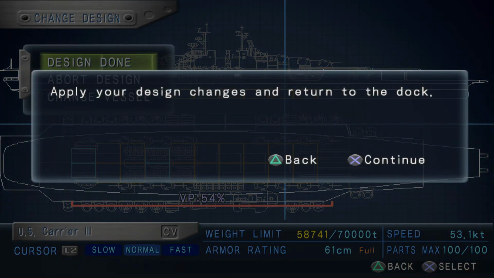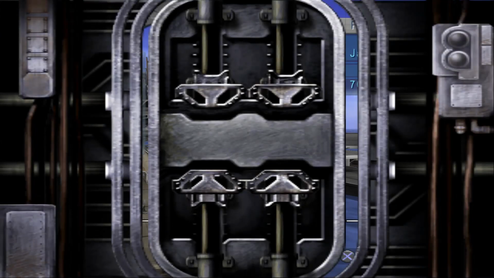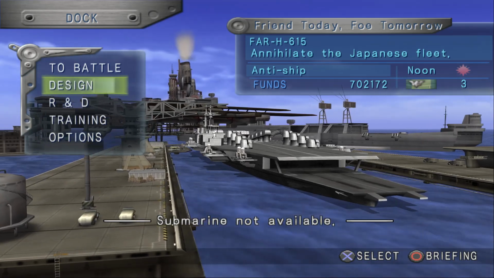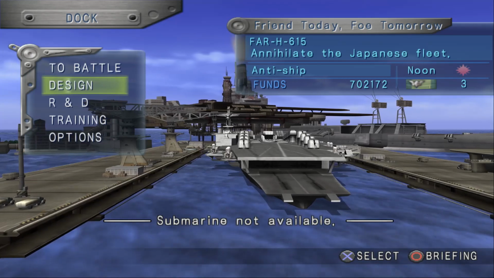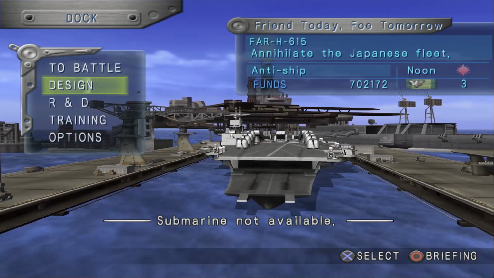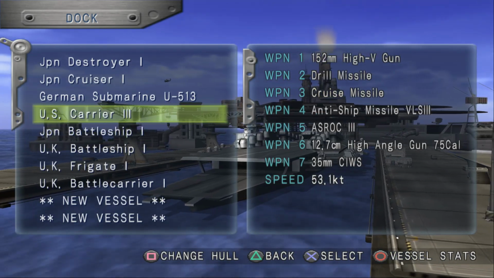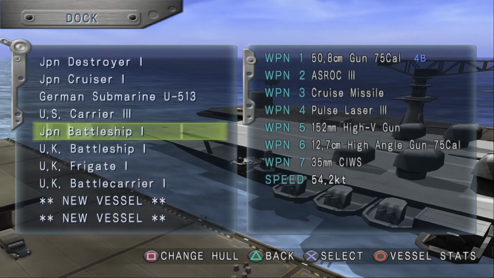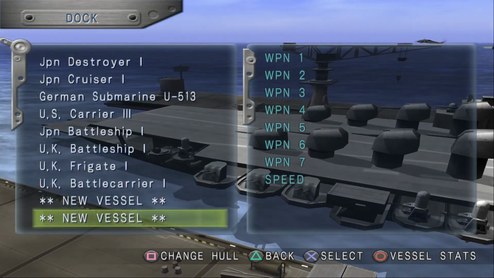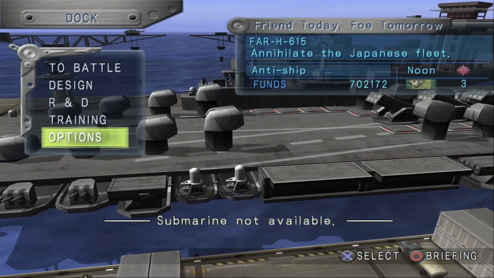And yeah, we have lots of weight limit left, but what are we going to use it on? Next slot of armor puts us over 80,000, which is a bit more than we can really handle. And there we go, super carrier, with stuff all over the deck, which is highly inappropriate for a carrier. But so be it. And we have our frigate. We have a few other vessels we might throw in there, but I'm going to leave that for another time.